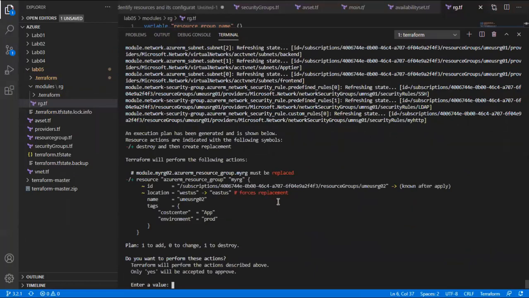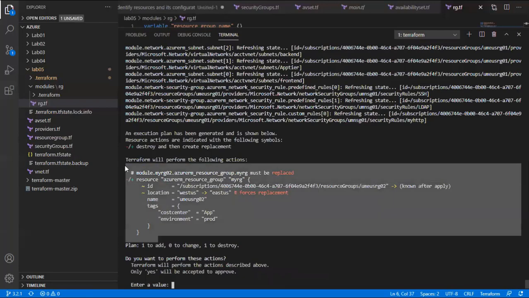So it is forcefully going to replace this one. If I say yes, replace, everything will get disturbed. The virtual network will get disturbed, and other things will get disturbed. It is only trying to change the resource group 2, which was in the west, but is going to create it now in the east. The rest of the things are in the east itself.